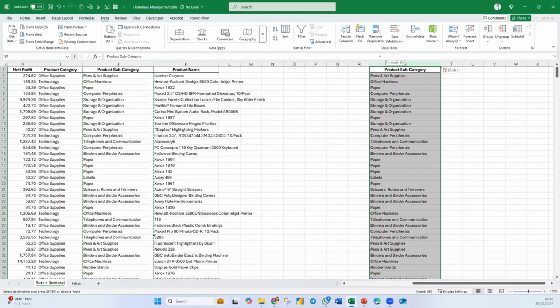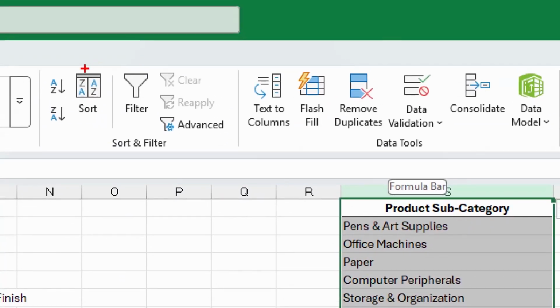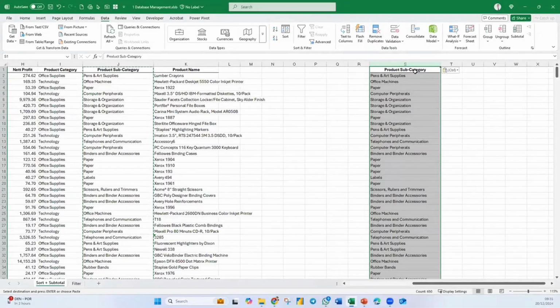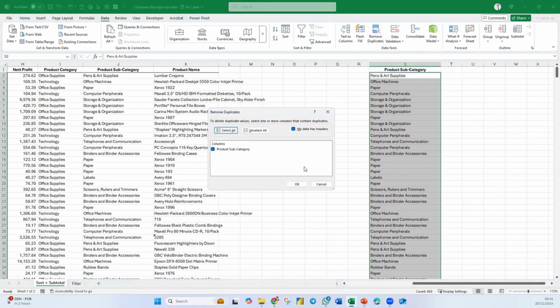Then go to your data ribbon again. Remember just now we were talking about sort. Now I want you to look for data tools. You may not see all this wording from left to right like this. Yours may be a small little button. Don't worry about the wording. This button is in the middle of the eight icons there. The one in the middle is called remove duplicates. You must make sure that this is selected and highlighted, and then you just click remove duplicates. After that, just click OK.